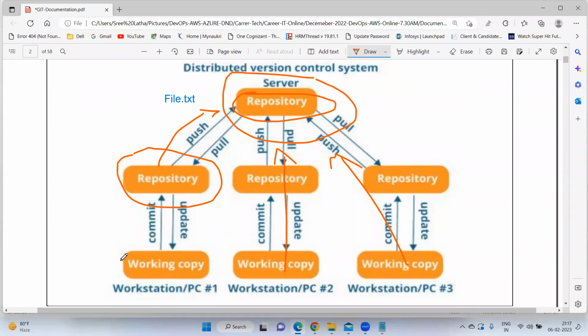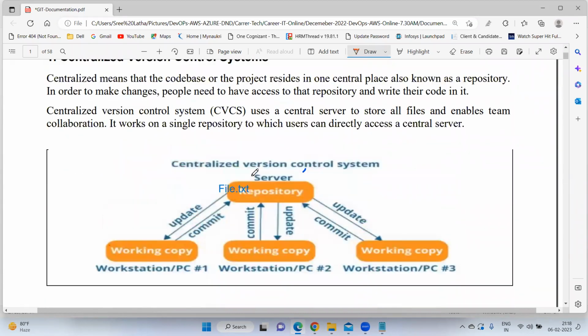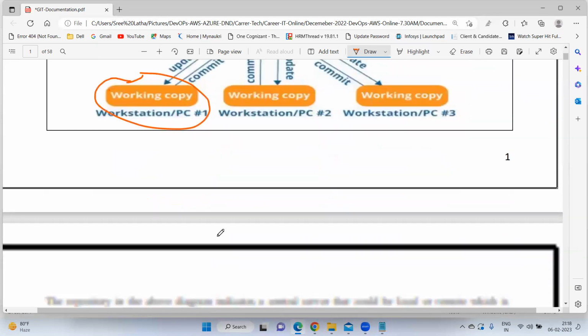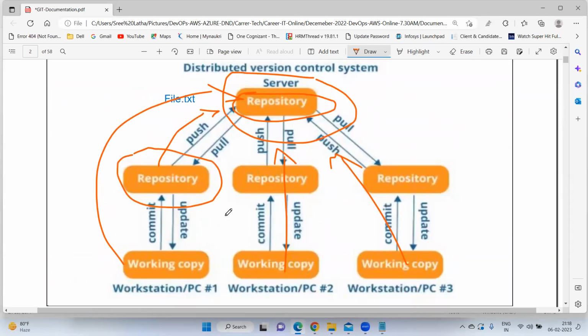And the second thing, every time you don't need to go and connect online. You don't need bandwidth. That means you don't need the internet every time, right? The first time you require internet. Even if you don't have internet, you can still work offline. But here, what is the problem? You have to make sure you are online, because this is centralized. This is located in a different location. You are working and connecting online. You're getting the data from there. Because you have to be online to make the changes here. But here, once you go online and download it to your local, you don't need to worry about going online a second time.